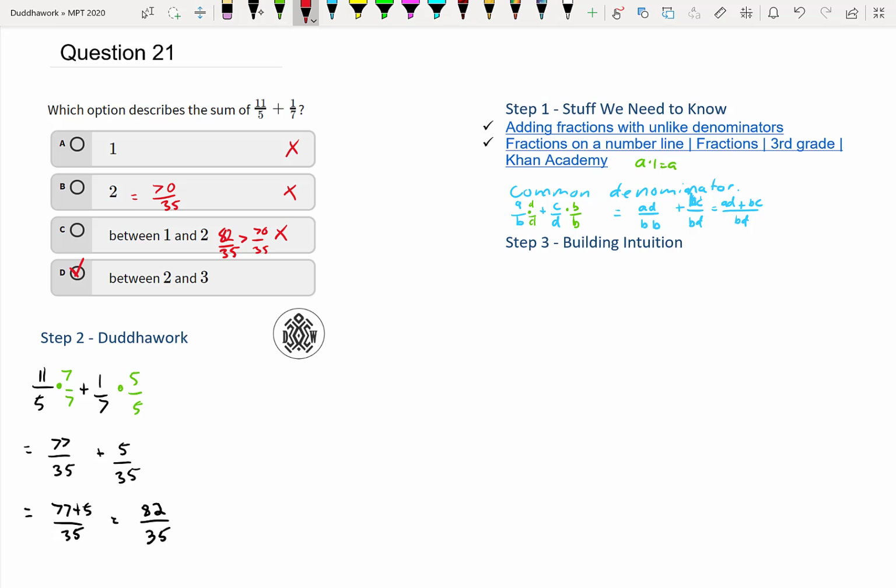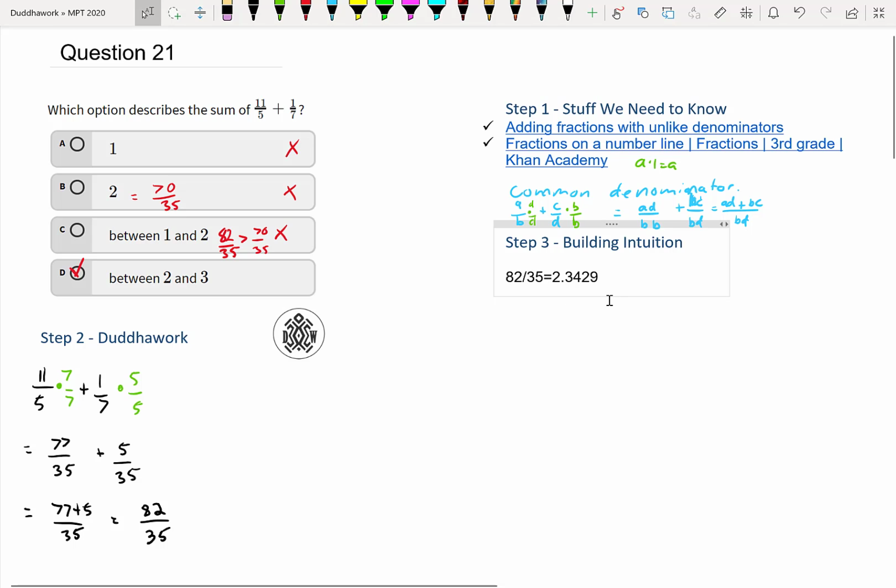But to build intuition here, what we could do is a few things. We could actually divide it out, right? We could do 82 divided by 35, and we expect that to be 2 and something, and 12 over 36 would be exactly 1/3, so maybe 2.30 or something like that. And it's 2.34, so it makes sense.